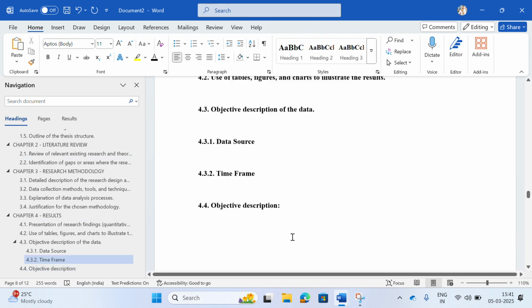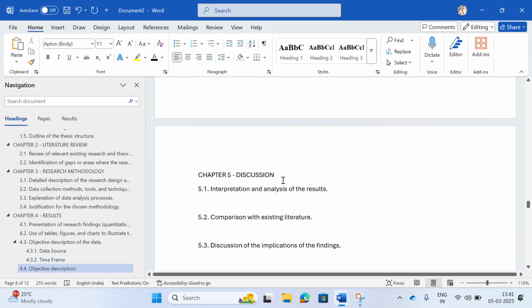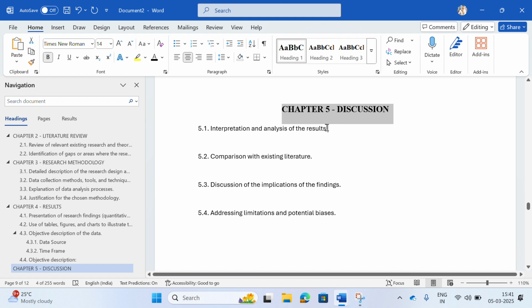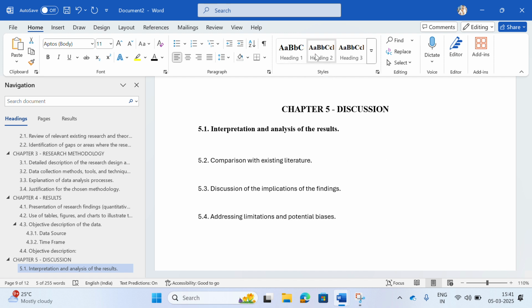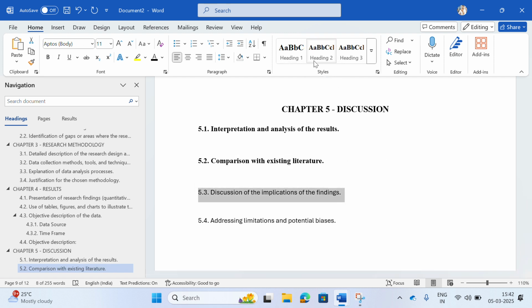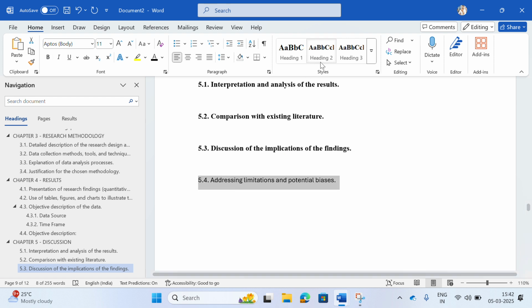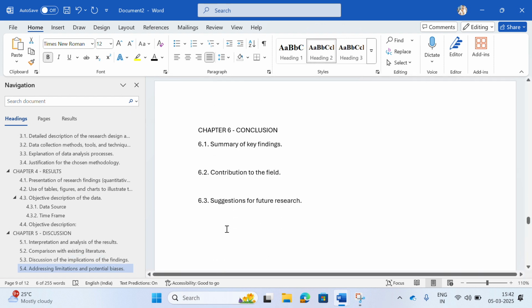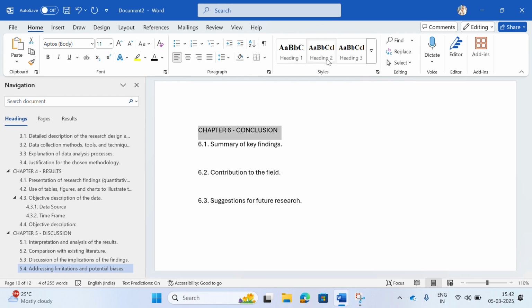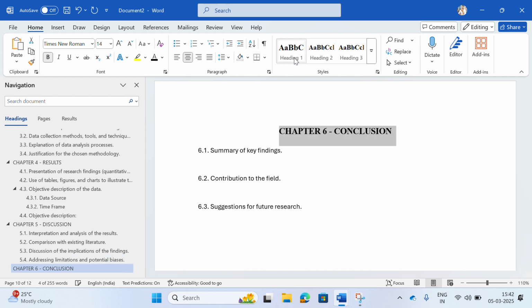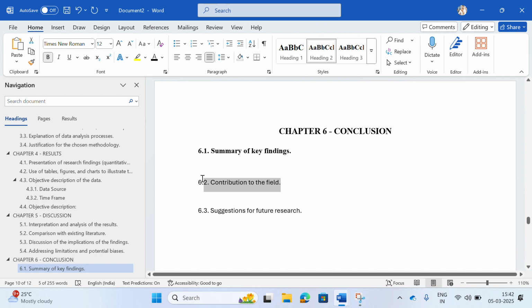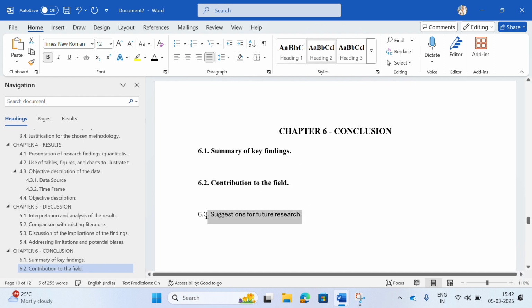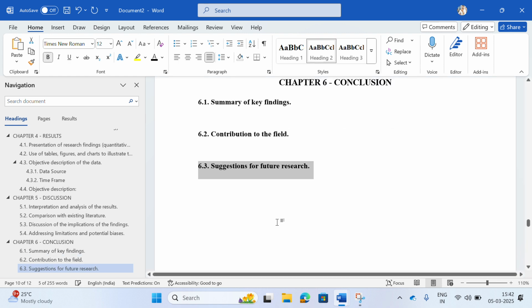Now again, let's move on and go to section heading, chapter number 5. Select it, make it heading number 1. This will be your heading number 2, heading number 2, followed by heading number 1. This 2 and this as well, heading number 2. Okay, and last chapter, sorry, this should be heading number 1 and this should be heading number 2, heading 2 and heading number 2. Okay, so we are done with all these chapters.